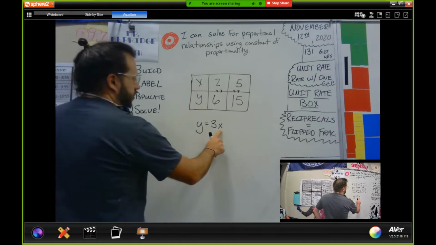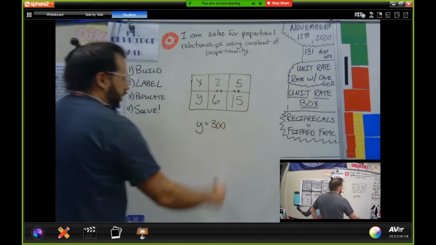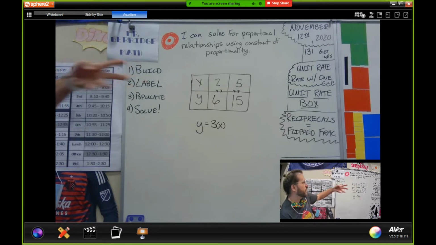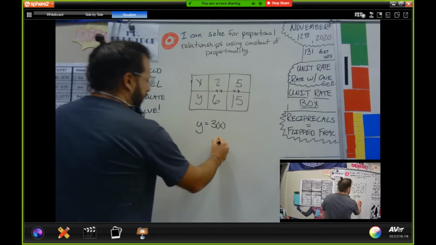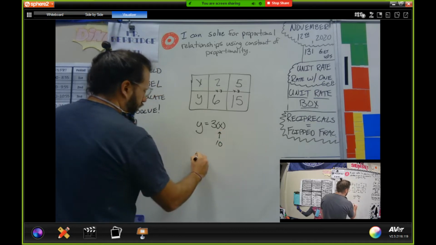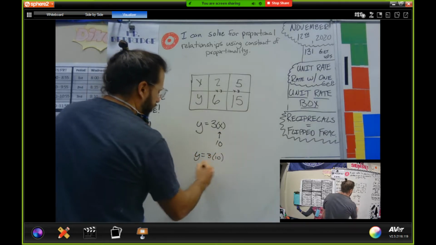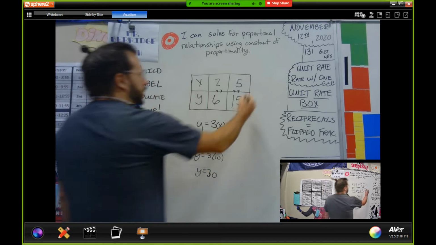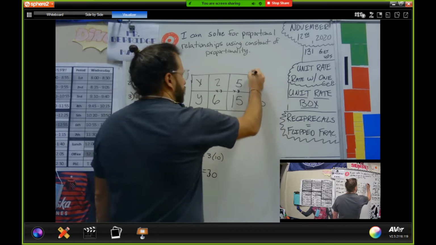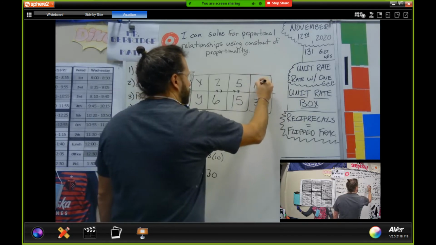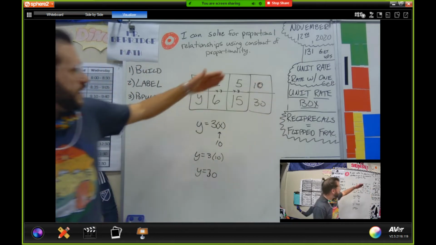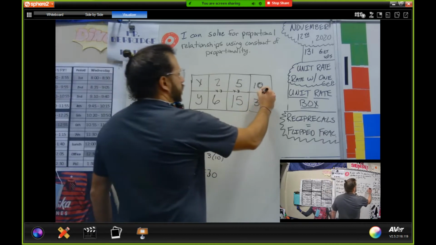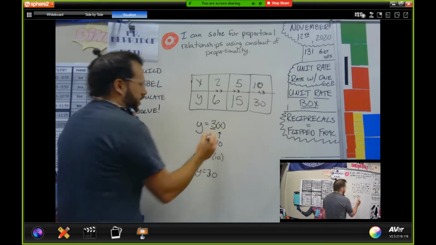Anything you plug into this, and this is just X times 3, right? Anything you plug into this, you're going to get an output that's equivalent to the relationship that we have here. If I take 10 and I plug it in here, Y equals 3 times 10, I get Y equals 30. So 10 is your input, 30 is your output, right? And it stays proportional. You can see I've doubled this, so I've doubled that. It's still times 3. So your constant of proportionality is this little piece right here.